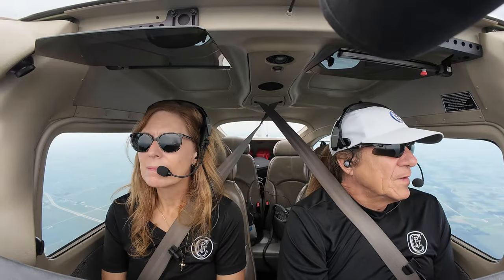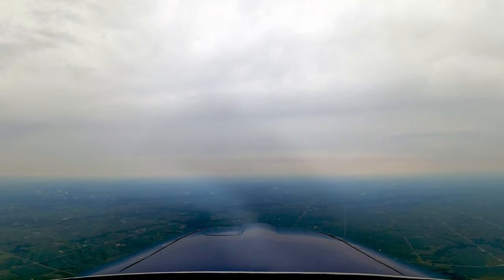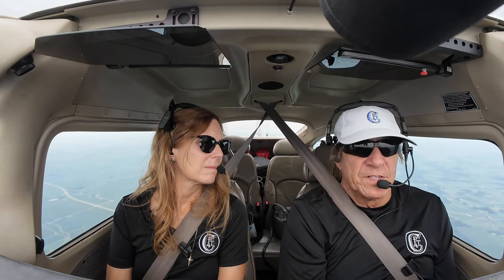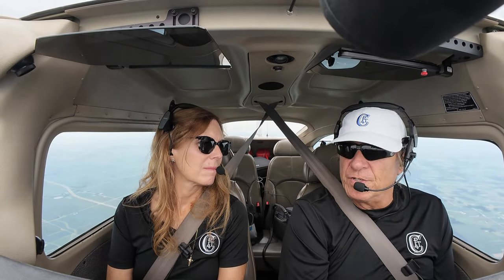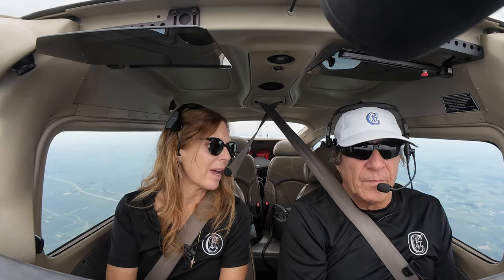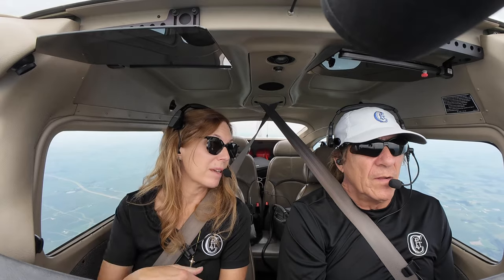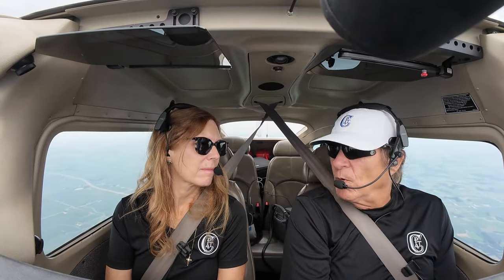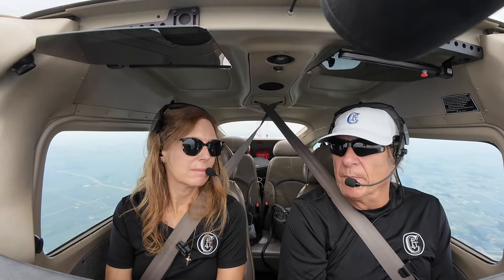Yeah. But all that weather looked terrible, and it was. There are areas where it's not, and you just kind of shoot for those areas. You don't know if it's going to dissipate, like rain out. That was a big, huge front, but still. The thing of it is, we were two to three hours away from it. A lot can happen. It could get worse, it could stay the same, or it could get better.